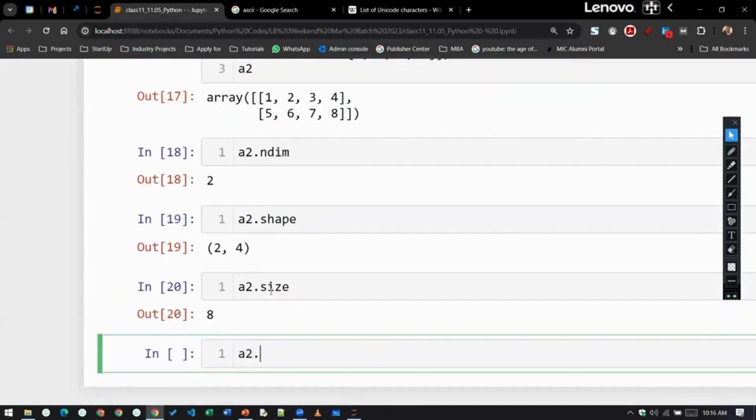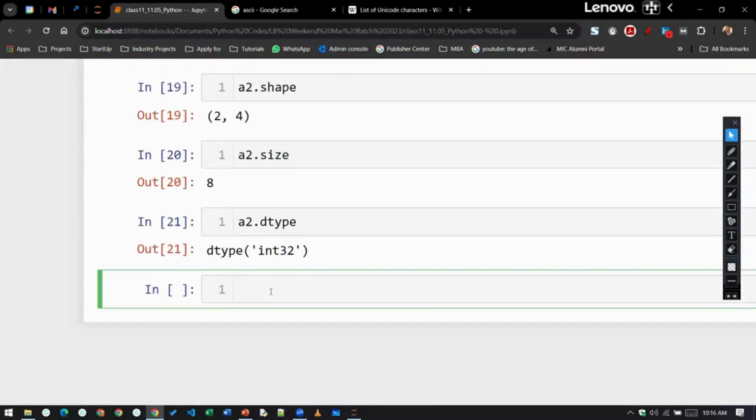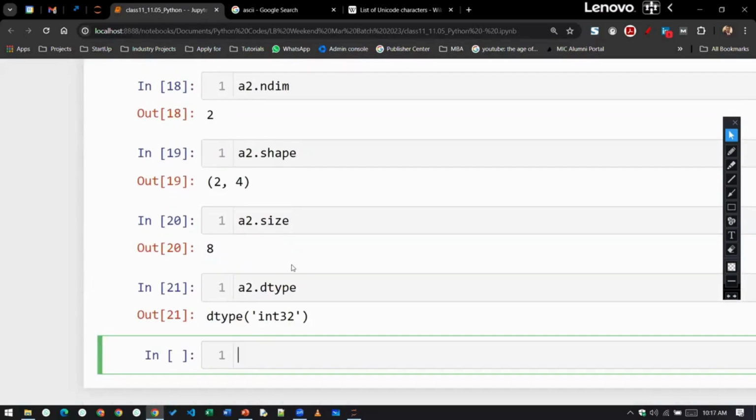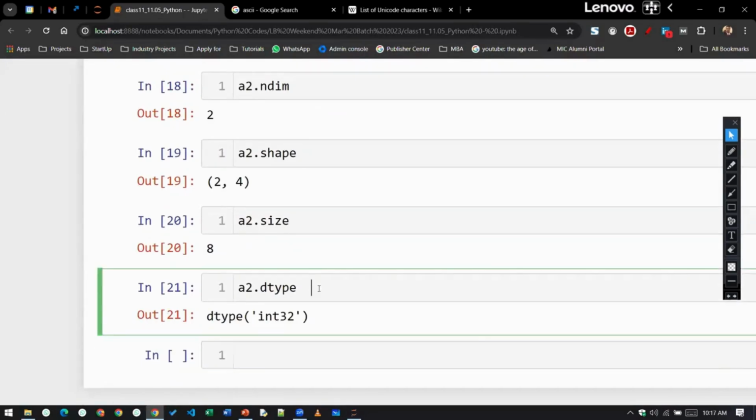Then I can write a2.dtype, which gives me the data type of the array. Int32 basically means a 32-bit integer. It specifies how much space is occupied in memory, not by the array, but by each element of the array.